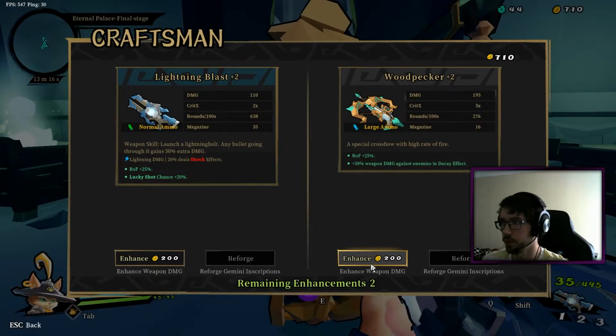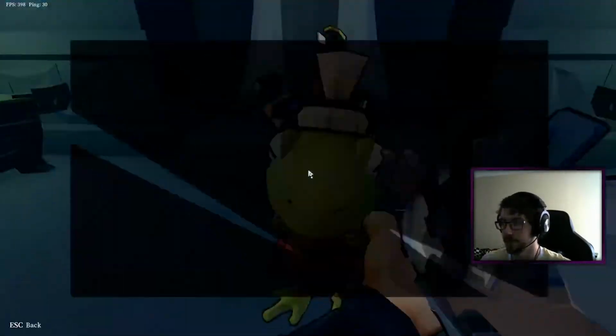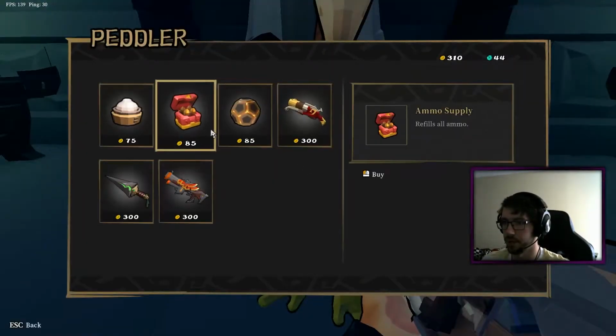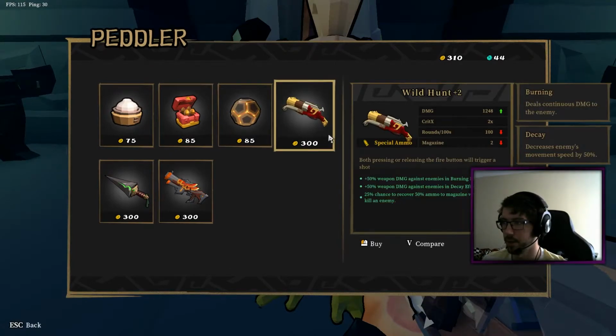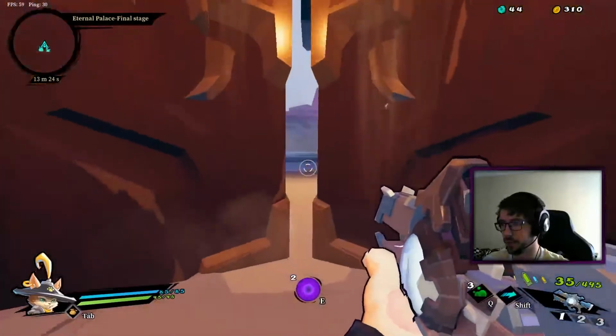I think what I will do is probably upgrade both of these, or just stick with what I have. I don't think there's anything else I could do. I'm full health, so I don't need to buy that. Do I need to get ammo? No. Yeah, I think that's what it is. I'm just gonna have to drive with my dude.